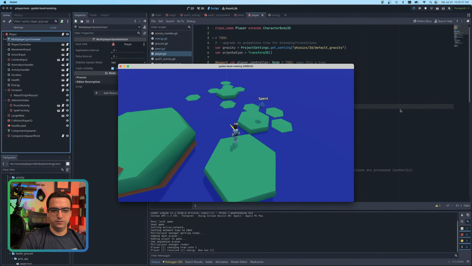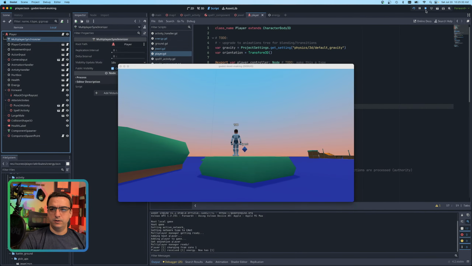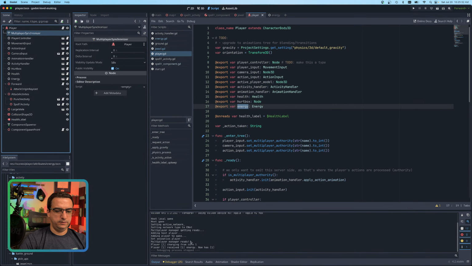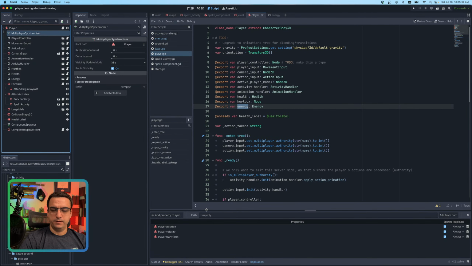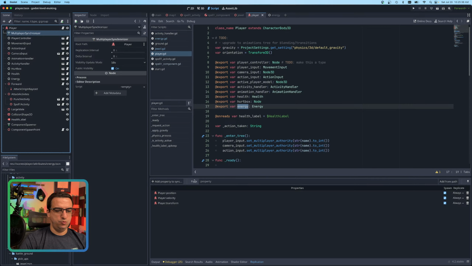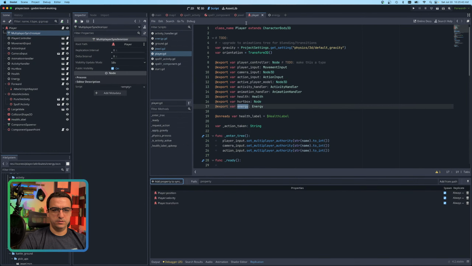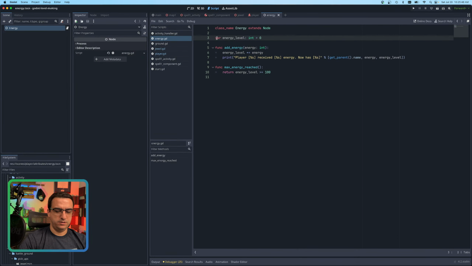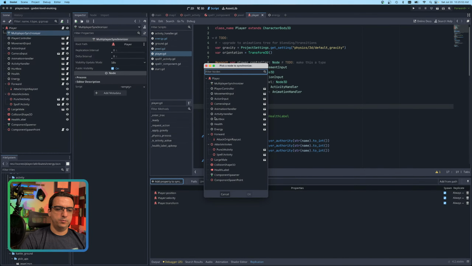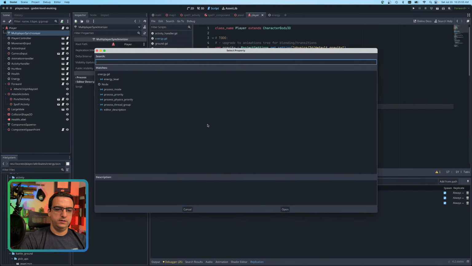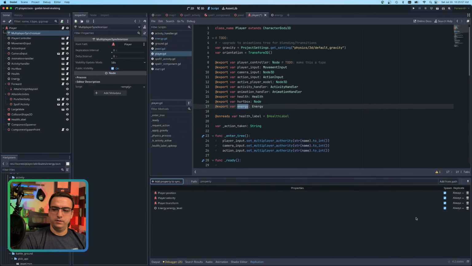So now that is working. So that core is spent. Great. All right. So that's working. Let's now replicate it. And we're going to see if I can just select it, energy, and I'm not exporting it. So let's try to export it and see if that allows me to have access to it. Go back to the player, go back to the property, select energy level, and yeah, let's just do it on change.